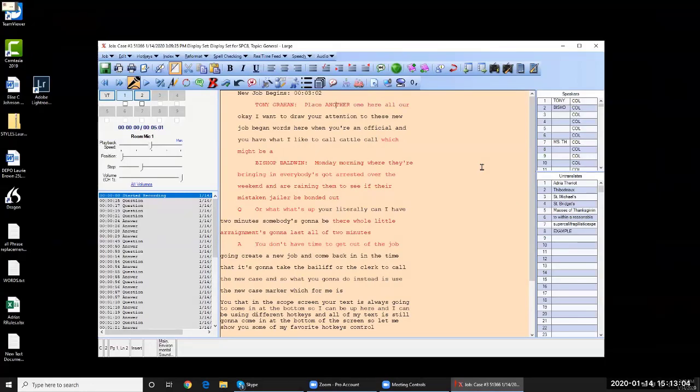Control U uppercases the word you are on. Do it again and it lowercases. Control I, initial caps. Do it again and it reverses. Control hyphen, stitches, and capitalizes if your options are set right.